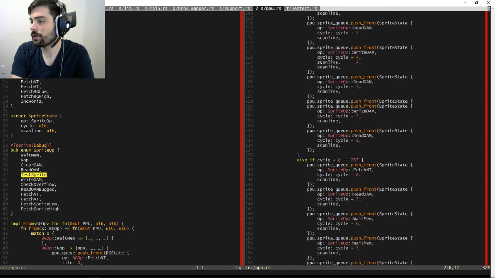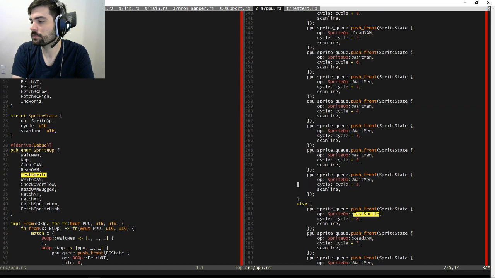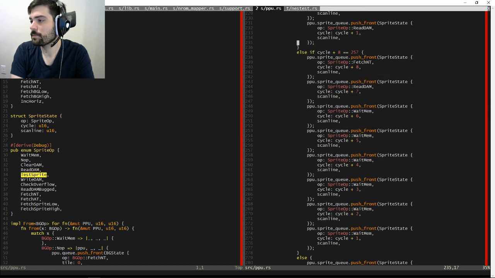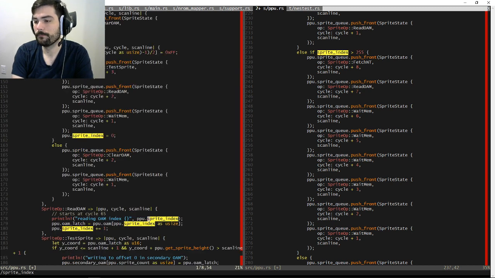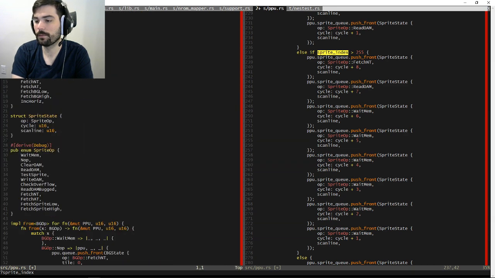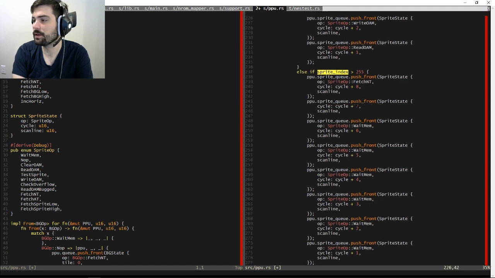Maybe what we want isn't this. All right, so let's do this instead. If sprite index is greater than 255, which is sprite index. Oh, it probably doesn't help that sprite index is a U8.